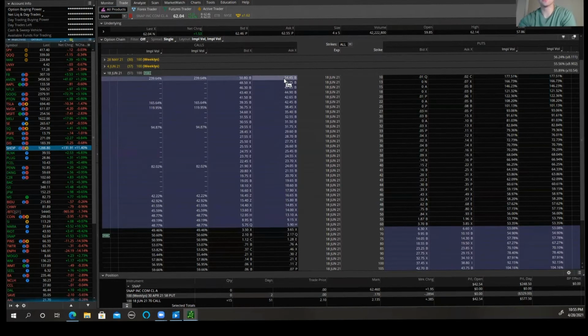Everything in the purple is in the money. So the stock price is already trading above all of these prices, but it hasn't yet gotten to these ones. And the same thing with the puts. It's already trading past all these and hasn't yet gotten to this one on the downside. So that's why they're opposite.